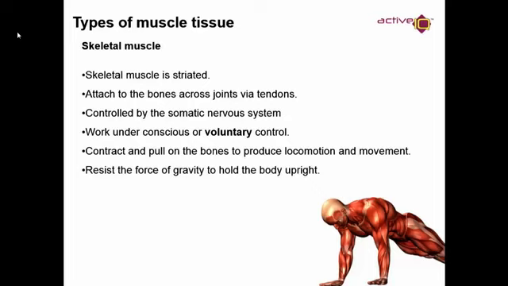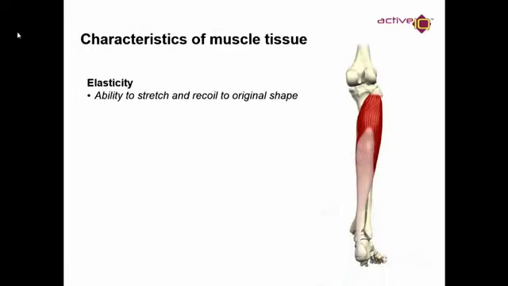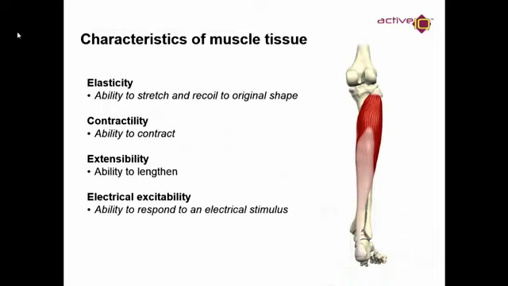Purpose of the skeletal muscles is they pull on our bones to help create movement. So through the tendons, they'll pull the bone, they'll help us to move. They also resist the force of gravity and help us to stand up. Let's have a little bit of a look at the characteristics of muscle tissue, alright? All muscle tissue has the ability to stretch and recoil into shape. So it's like your bicep. We use it as quite a common example, but if you squeeze your bicep and then straighten your arm again, it will go back into position.